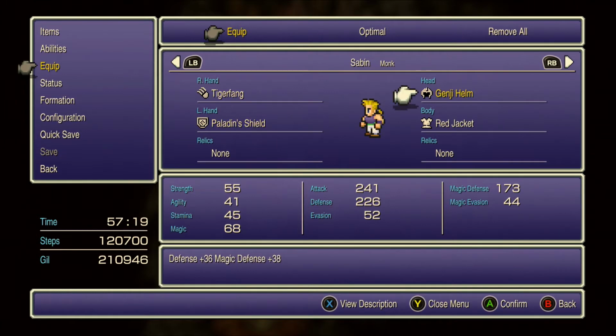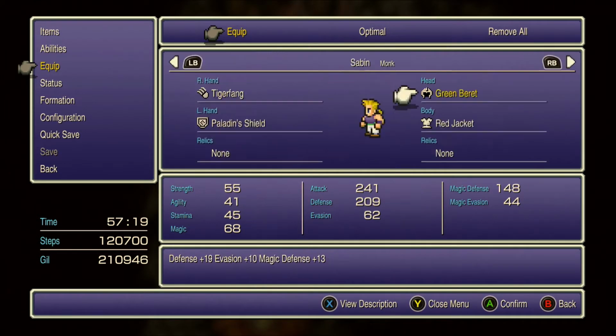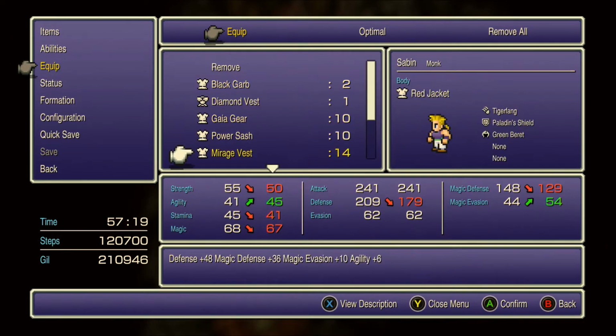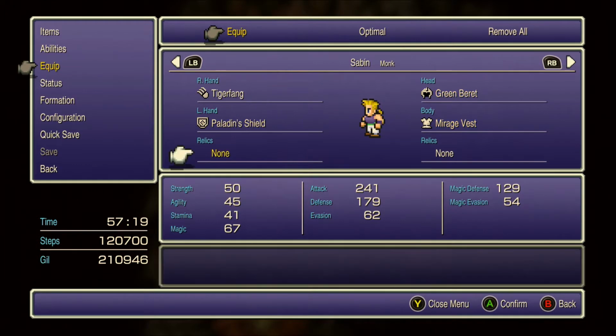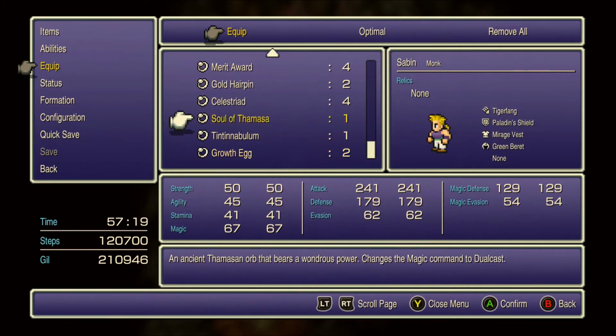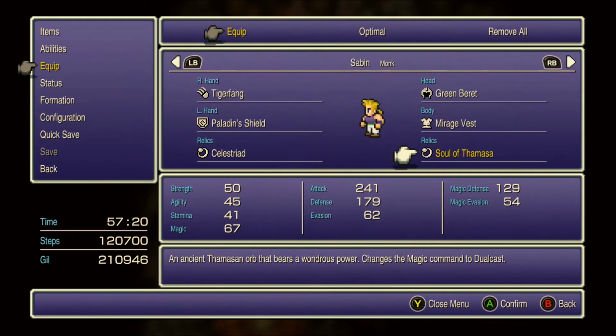Now, what do I equip on him then? All right, so let's do the green beret. And then I really like to have a Mirage Vest too. Of all the equipment that I would recommend having, it's Paladin Shield, Mirage Vest, Green Beret, and then, not necessary but really good to have, a Celestriad, and then a Soul of Thamasa.